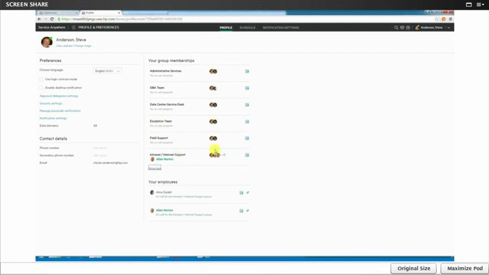You can see who's part of my groups, and then you'll see this calendar icon over here. That is the on-call schedule. That's the way I access the on-call schedule calendar for each of these teams. You can also see I have a couple of employees, and I can view their calendars as well. So let's look at the on-call schedule for the team that we were working with earlier.